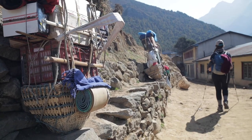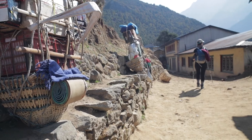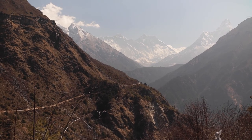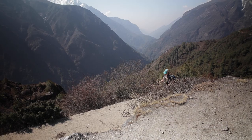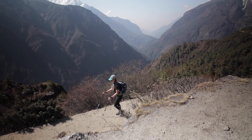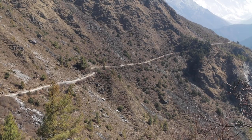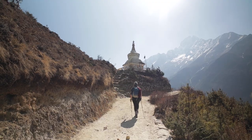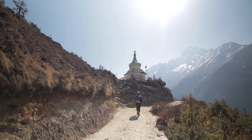Leaving Namche, the first stretch of trail was one of my favorites. After you leave Namche — probably about 20 minutes outside of town — the trail really opens up and you see the entire Khumbu Valley. You get these beautiful views of the peak of Everest, of Lhotse, of Ama de Blom. It's a relatively flat trail; you're up high but you can see the trail ahead of you just wrapping around the mountain, so you see all the trekkers ahead. It's gorgeous, and we're coming up on a really cool stupa.